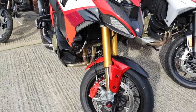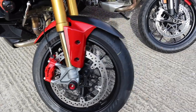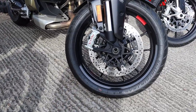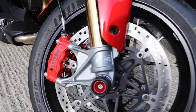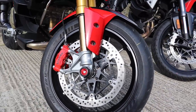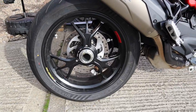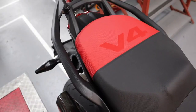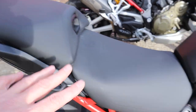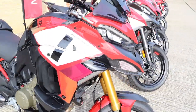Obviously, the biggest difference is the Öhlins suspension, and it's got the 17 inch front wheel, whereas the Multistrada V4S has got the 19 inch front wheel. This has had the red Brembos put on it, which you can put on your Panigale and stuff as well. They look awesome. Other massive difference, the single sided swing arm as opposed to the conventional swing arm. Usually these have got a red back seat, but this has got the heated seats put on it, thank God, and the heated grips, because it is still a little bit cold.